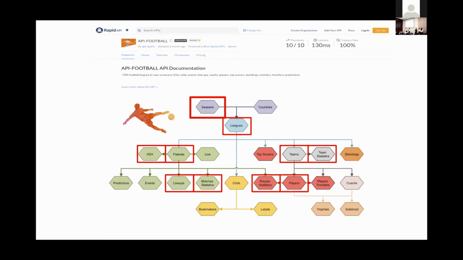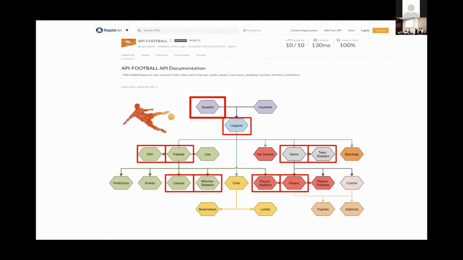We bought this data because it is really unique and significant to our project. You can see the red block that we put in the chart is the data that we use from this API.